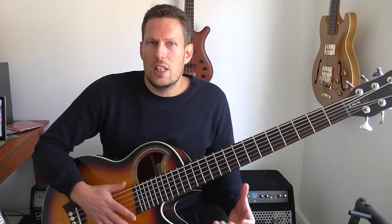But I think when people put flat-wounds on acoustic bass guitar, it tends to be because they're trying to get more of a double bass tone. But again, I'm not a fan of that. This is an acoustic bass guitar. It's not a double bass. I'm not trying to sound like a double bass.